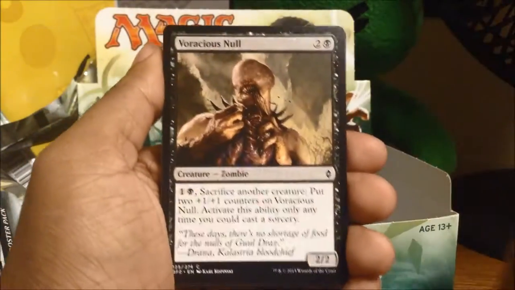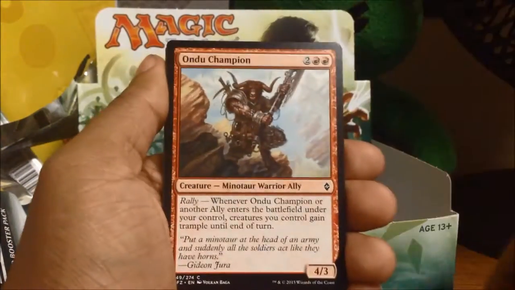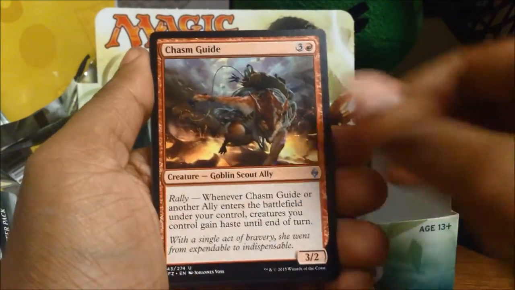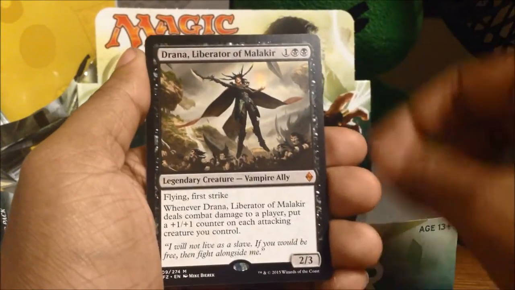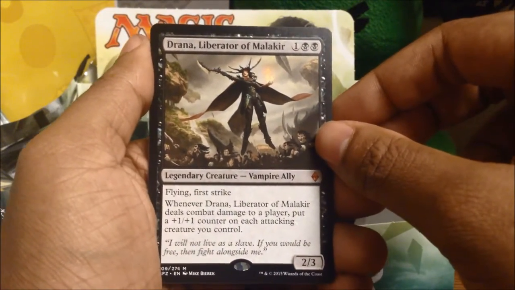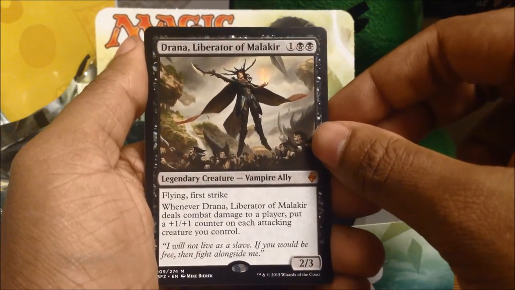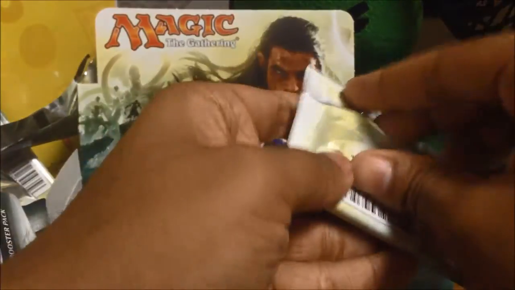Blisterpod, Oracle of Dust, Voracious Null, Reclaiming Wine, Shire Skull Recruit, Felidar Cub, On Return, On New Champion, The Candy Slider Runner, Gideon's Approach, Chasm Guide, Sylvan's Crying, Carrier Thrall, Drana Liberator, The Malakir, there's a legendary creature, rare, nice. Swamp, and Eldrazi Token. Two.